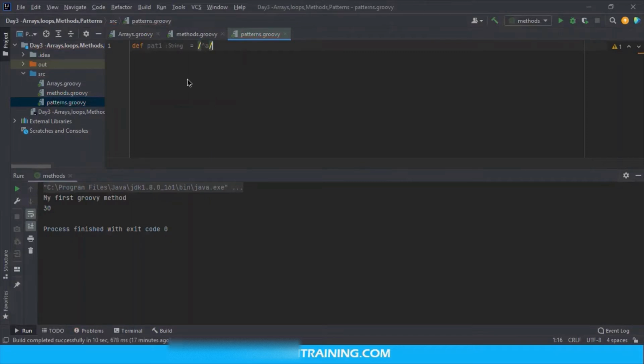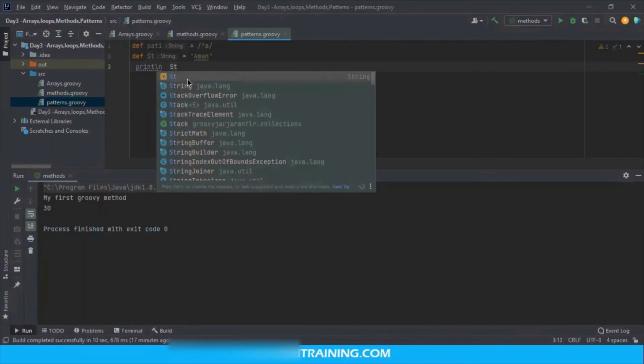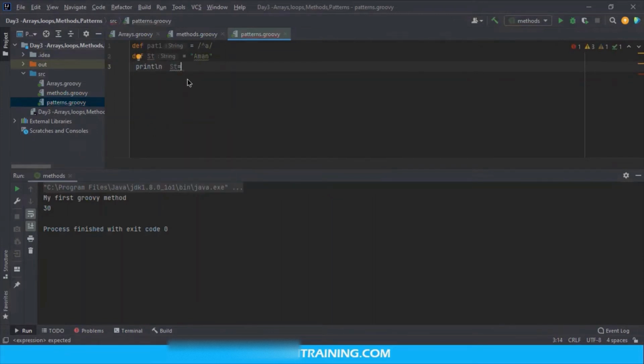Now we see println. We define one string, st equals Aman. And then we use st equals, and then we use our tilde operator, and then we use pat1.